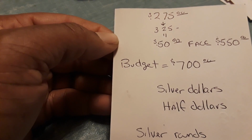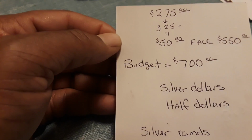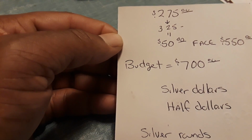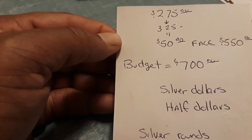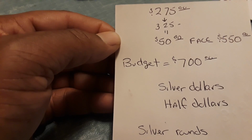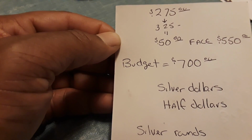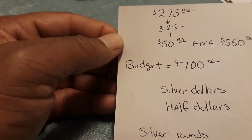So $325, I'm close, but I'm going to have to slow down a little bit because some financial responsibilities are coming up. So I'm going to have to adjust my percentage of constitutional silver, or silver in general, added to my stack. But that'll happen as we go along.